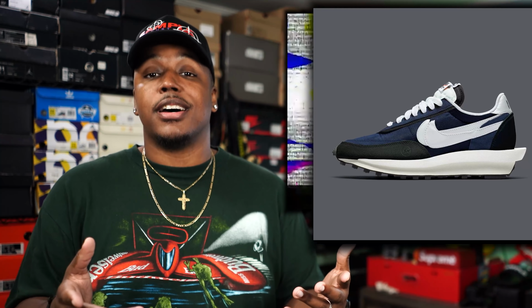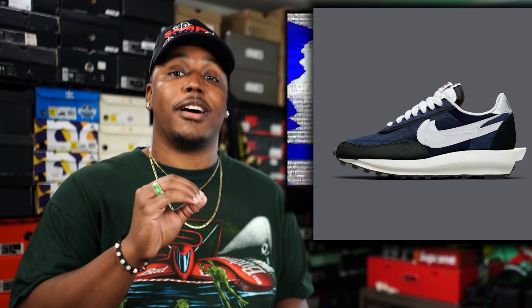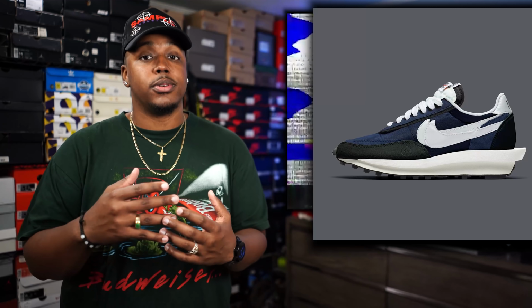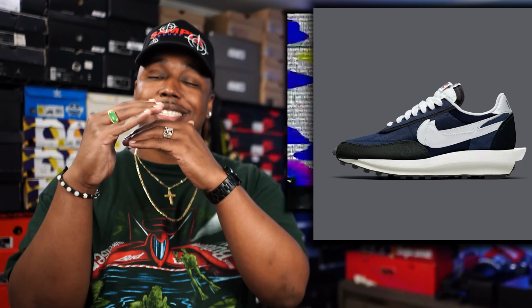But the thing is, none of those other ones have the Fragment lightning bolts on the side, which is gonna drive the price on these for sure if they do drop. Black, blue, white, it's fine. But compared to all the other joints, it's not really up there for me.